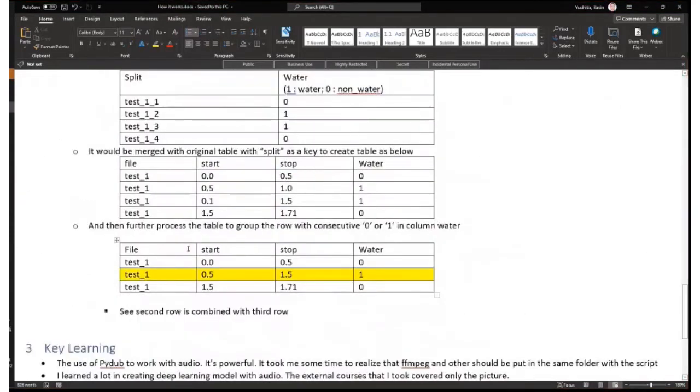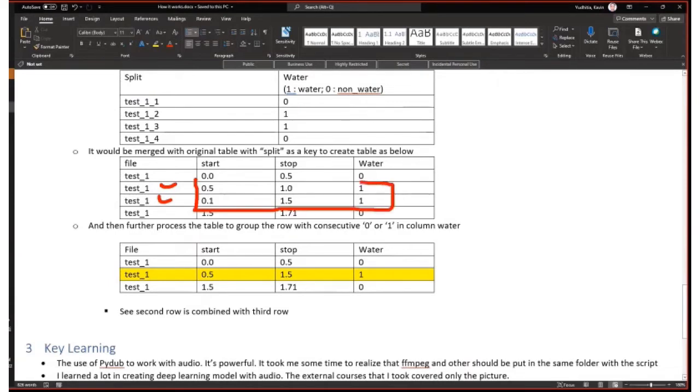And then just one bit more: because we split it one by one blindly like this, we should just need to combine. If there is any same event like this, let's just combine it into one event, right?